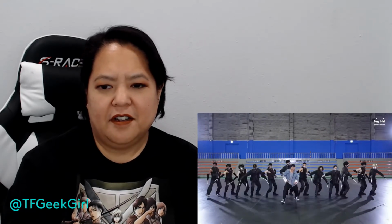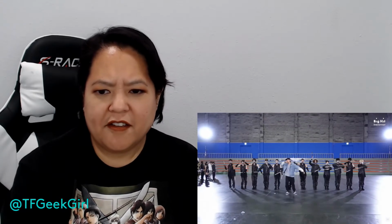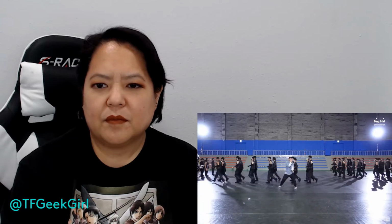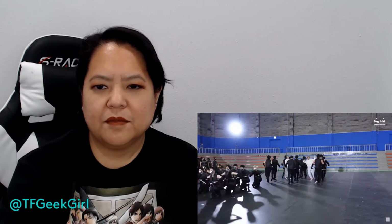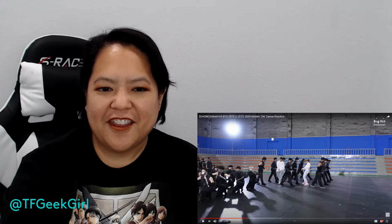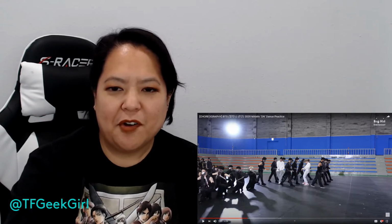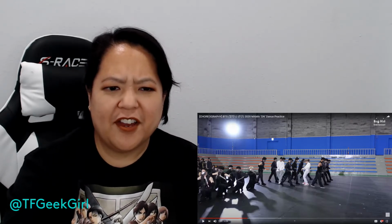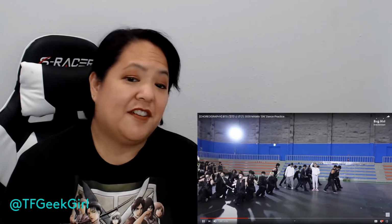See, RM is actually a little bit more casually dressed. A little bit. Oh, you can see Jungkook here with his hair when it was a little bit longer and he could have it in a ponytail or in a man bun. But yeah, they're both looking very casual. So I'm wondering if V had gone somewhere or if he just felt like dressing up.